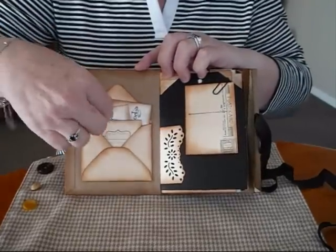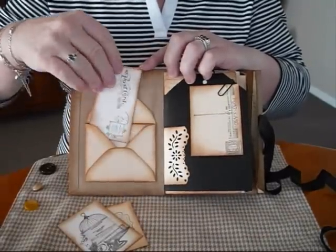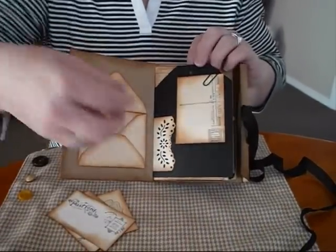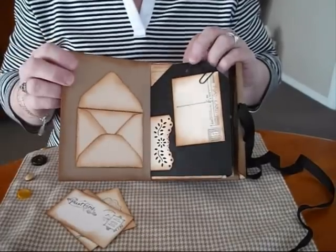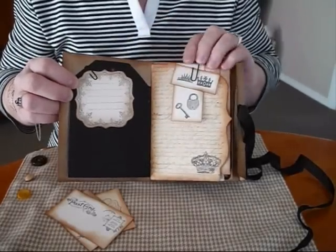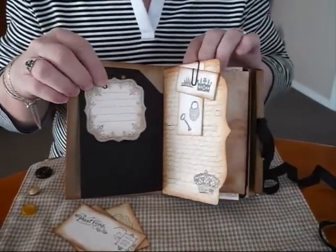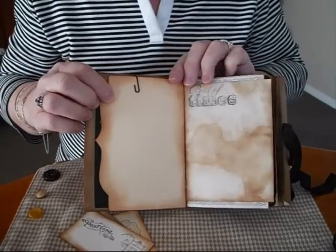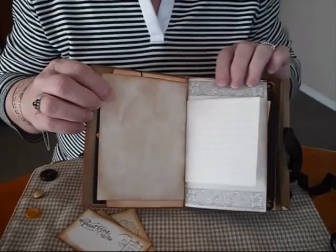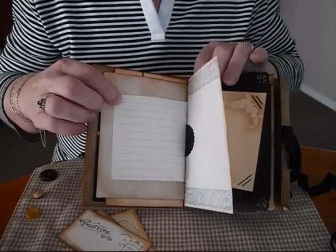On the inside it's a homemade envelope. I'll just put some little tags in it for you to write on. I've used the Vintage Photo embossing ink around all the edges. My black large tag, a paper clip at the top so you can put anything and everything underneath it. The journaling card spot — this is a thick card stock, so you've got another two tiny wee journaling tags. You can stick photos or anything you'd like on the outside. Here's my coffee-dyed papers, and a few stamps throughout — different sized line pages, plain pages, and stamped images.